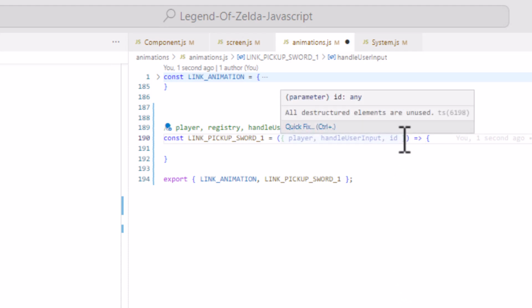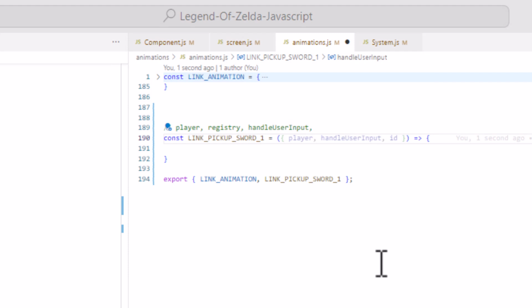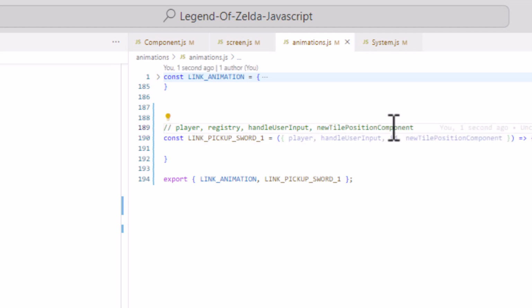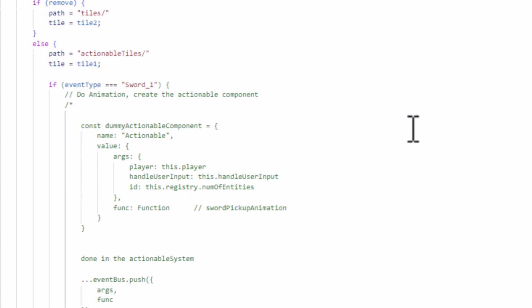Then we will have to think about the replacement tile as well. So we need to think about, once we get rid of this old tile, we have the animation fire, and then we need to create the replacement tile and put it down. Where is it going to be? Well, we need to know the position that the tile is going to be at, right? So we're going to need to have a new tile position component. And we can easily get this as well, since it's actually just going to be the same position as the old tile.